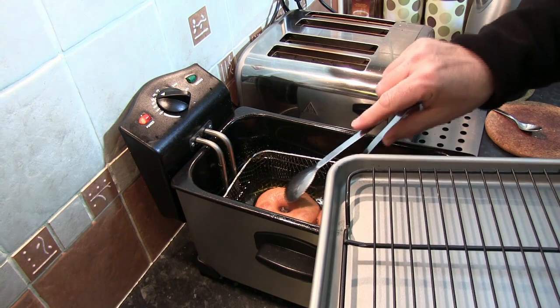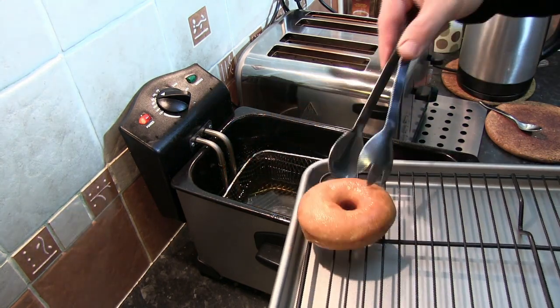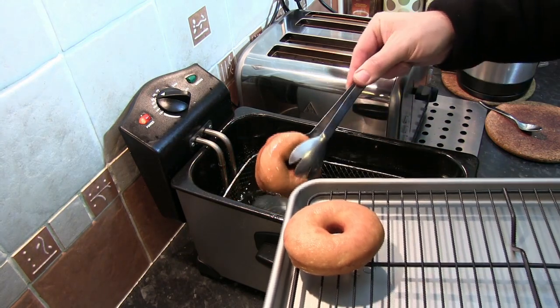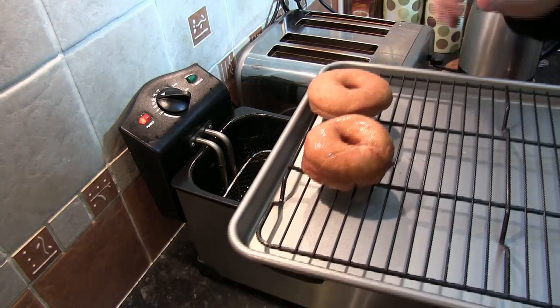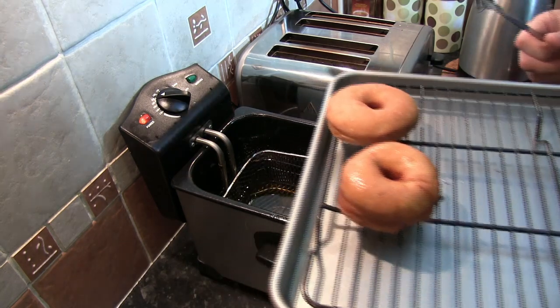So these doughnuts now get placed onto a wire rack to cool. If you don't place them onto a wire rack, because they're very hot underneath, and you place them onto a flat surface, they'll start to sweat underneath, which won't be very appetizing.